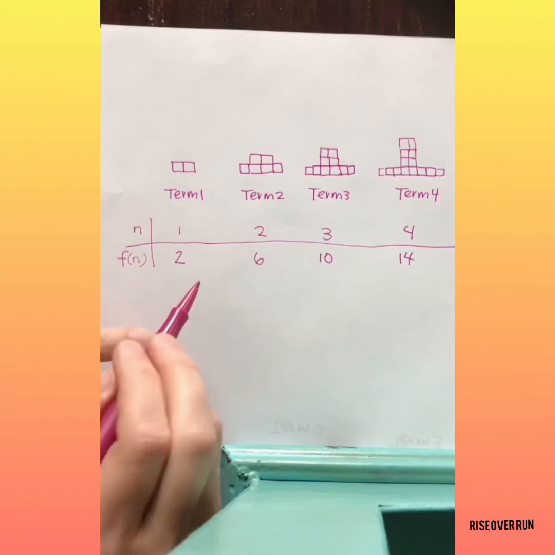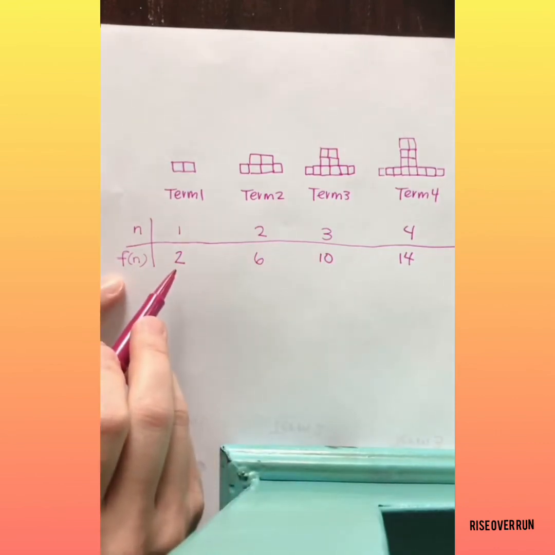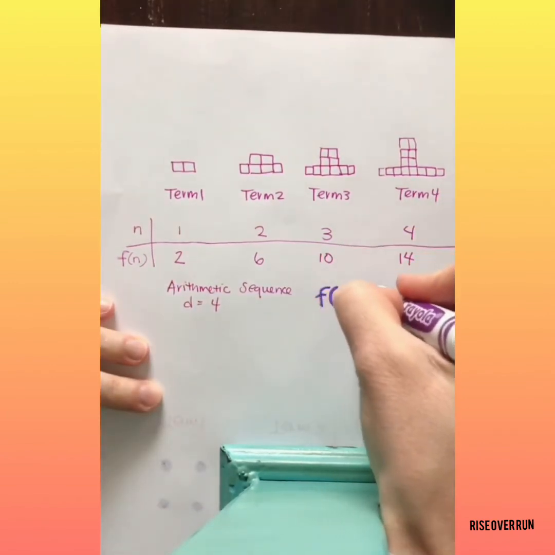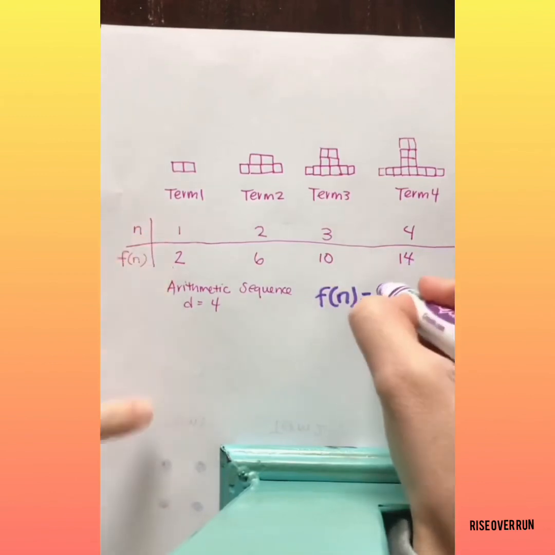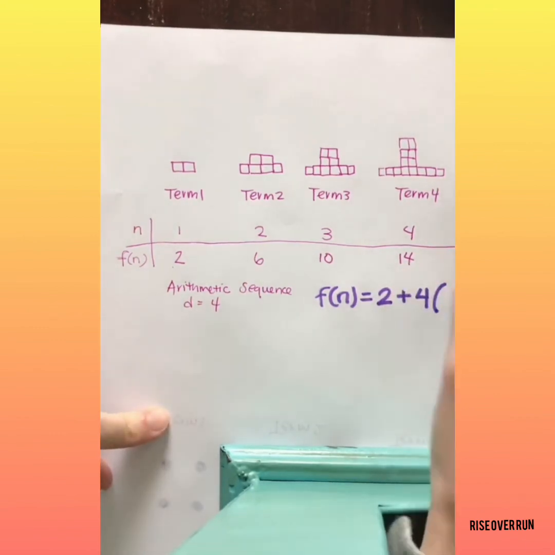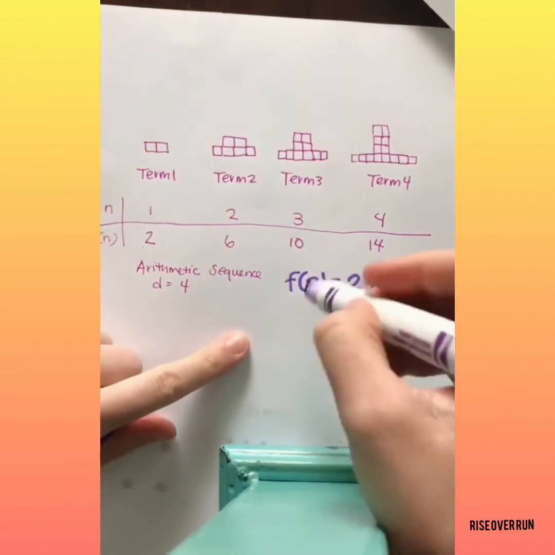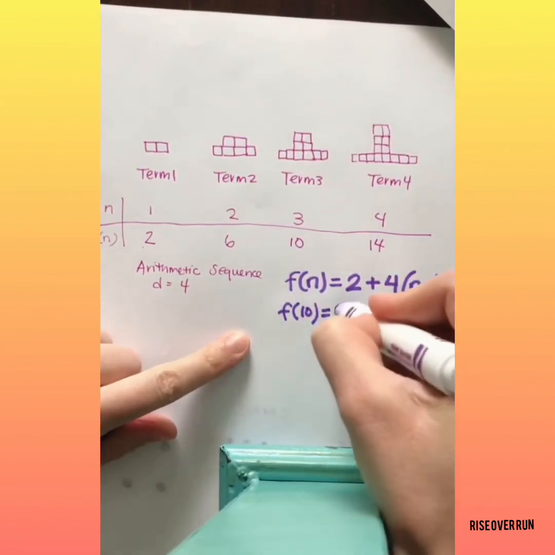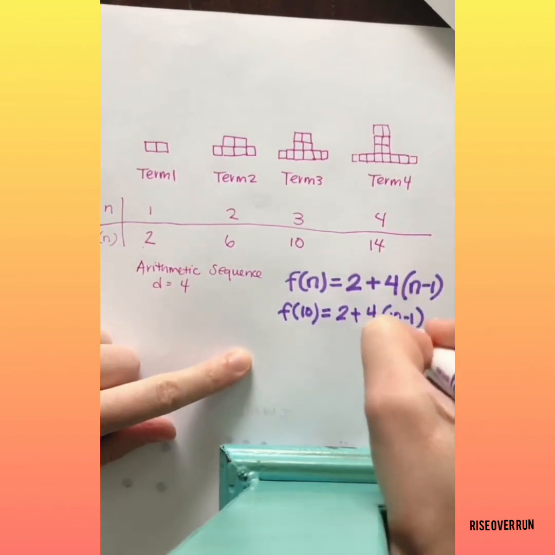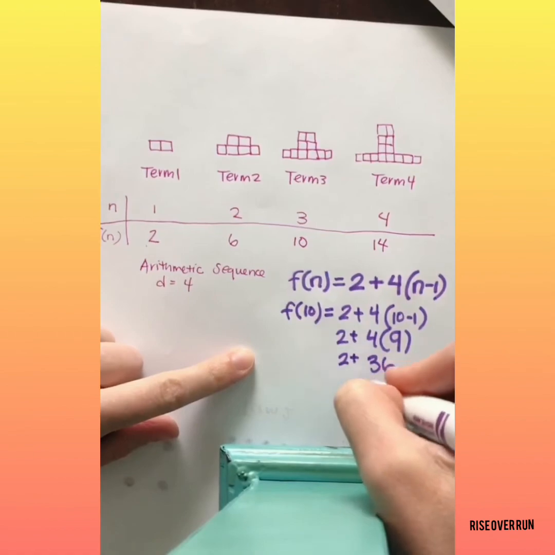Looking at these numbers, I can decide whether it's arithmetic or geometric — is it adding or multiplying? It's adding every time. It's adding four. That makes this an arithmetic sequence with a common difference of four. To write a formula: f of n equals my first term, which was two, plus my common difference four, times n minus one. Now I can use this to find the 10th term: 2 plus 4 times 10 minus 1. Four times nine is 36. Two plus 36 is 38. The 10th term is 38.